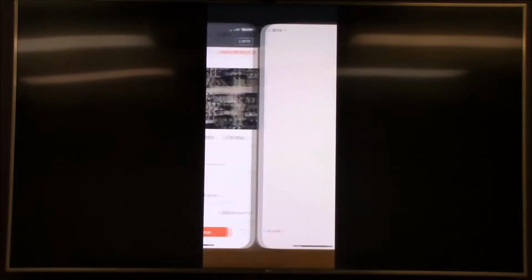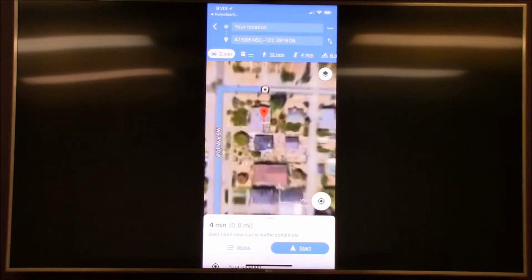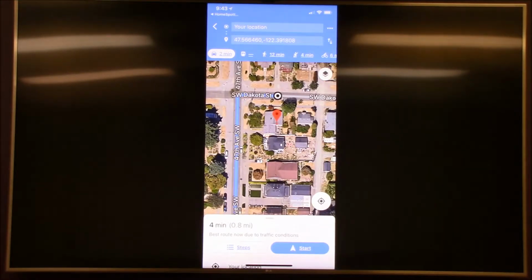So the one thing that I will say about this is that you can see at the top part of my screen there, it's taking me to a latitude and longitude, not to a street address. So oftentimes if I'm doing this, I'll zoom in a little bit and make sure. Here, this is a good example.